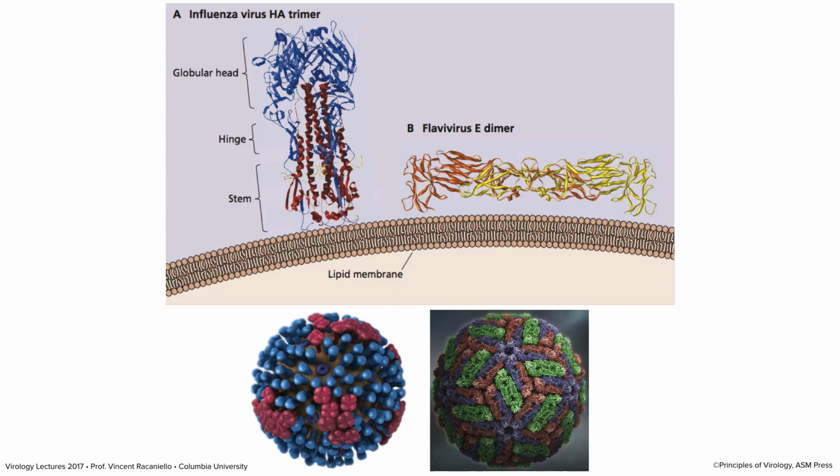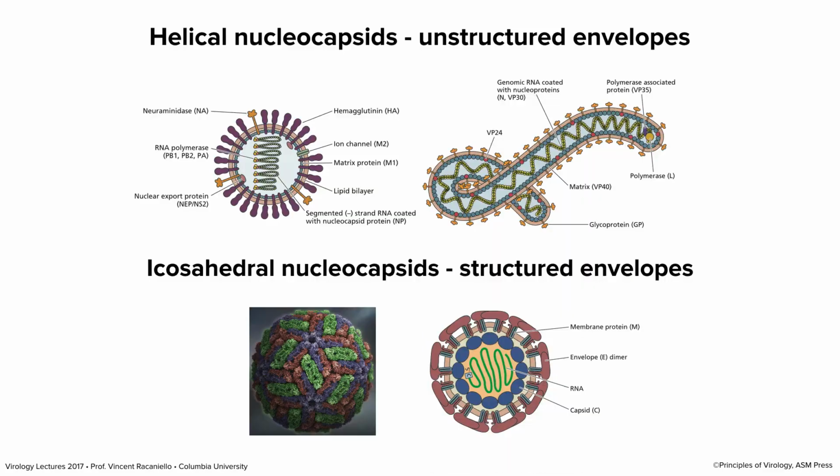But not all viruses have this orientation. In some, the glycoprotein is actually parallel to the membrane. So that's shown on the right, panel B. This is the E glycoprotein of flaviviruses, including dengue, West Nile virus, Zika virus. The glycoprotein is also an oligomer. It's lying parallel to the virus membrane. And in this picture at the bottom here, you can see the glycoproteins laid out in different colors. So very distinct appearances to the particles as a consequence of this.